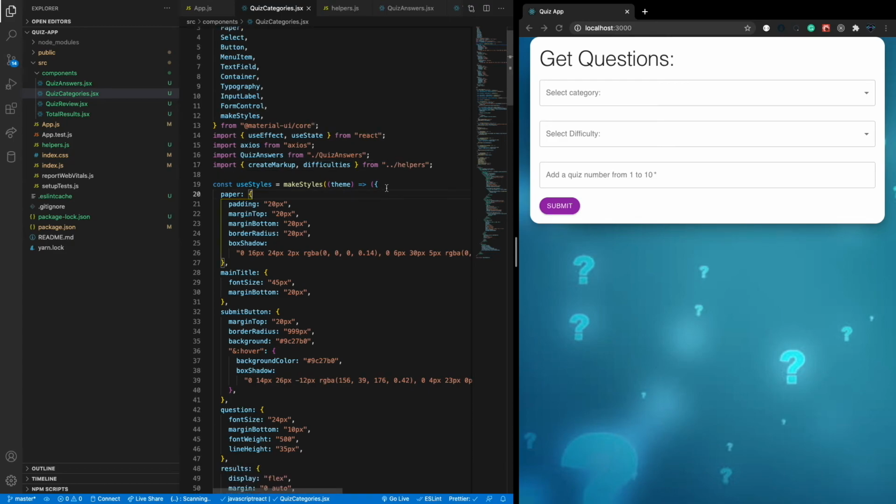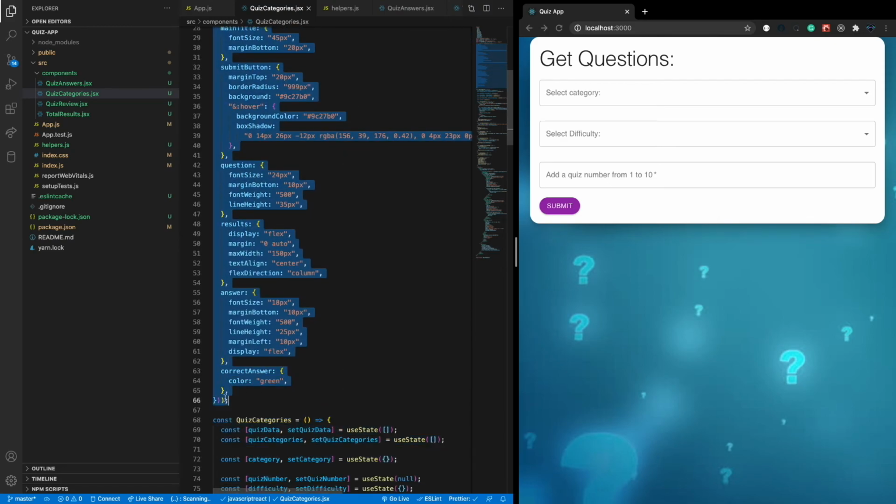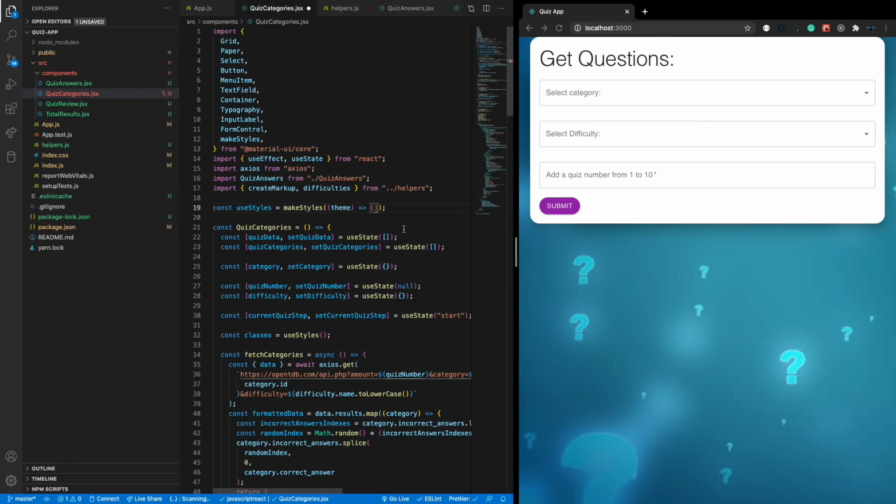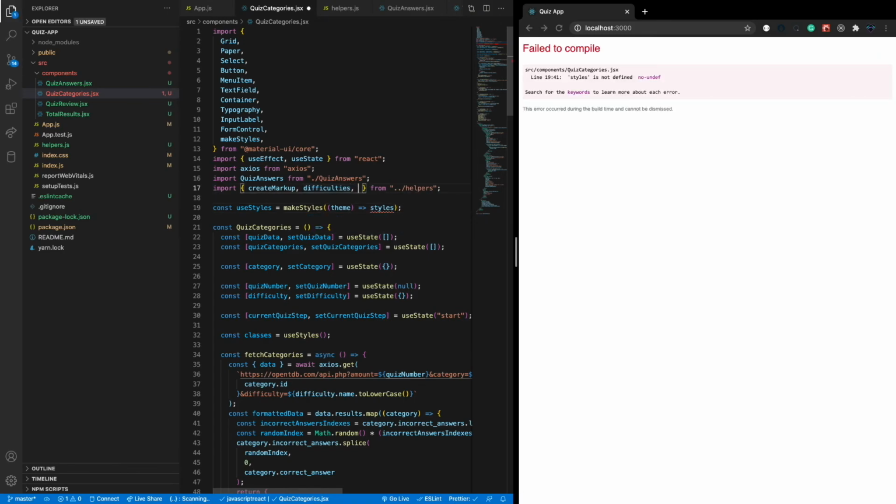That's fine. And I can also set this CSS to be a variable inside the helpers too. So this will be called styles, and the styles will come from helpers too, comma styles.